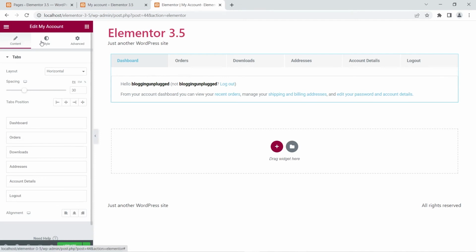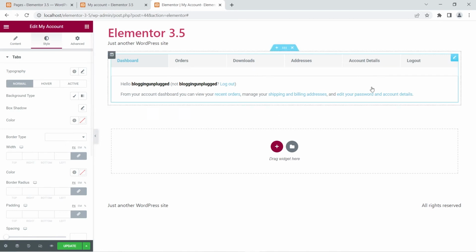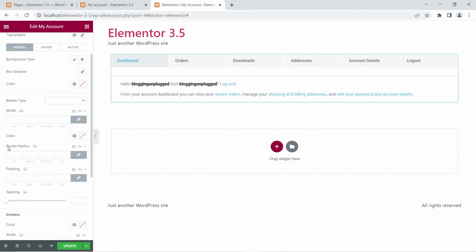Now coming to the styling part of the My Account widget in Elementor Pro 3.5. You can see it gives you the option to change the typography, background type, box shadow, and color of these tabs. Then you can add border, you can add width to it, the colors, the border radius, padding and spacing.